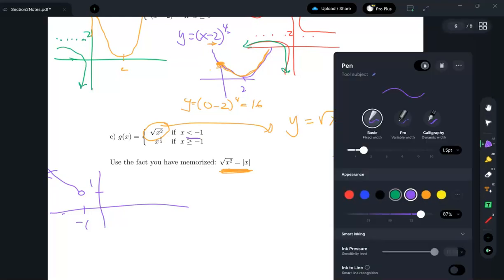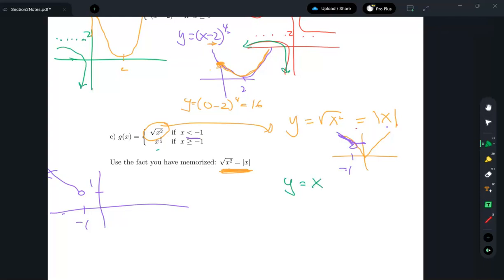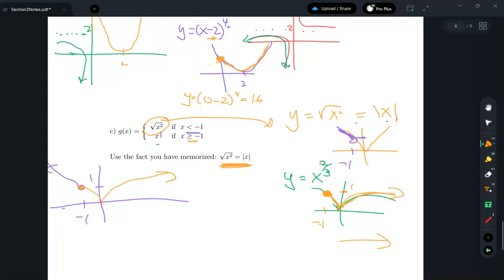Alright, so let's go do the other graph. So the other graph is y equal x to the 2/3. I'm getting really familiar with this graph, right? And I want the part of that where it's greater than or equal to negative 1. I'm sorry, I said that wrong. So I want that point, and I want all of that that's bigger, right? What's that y value? Hey, wait a minute. If I put in negative 1 into here, I square it, I get 1. Cube root it, get 1. So that closed dot goes on top of the open dot, so the closed dot wins. So it looks like that.